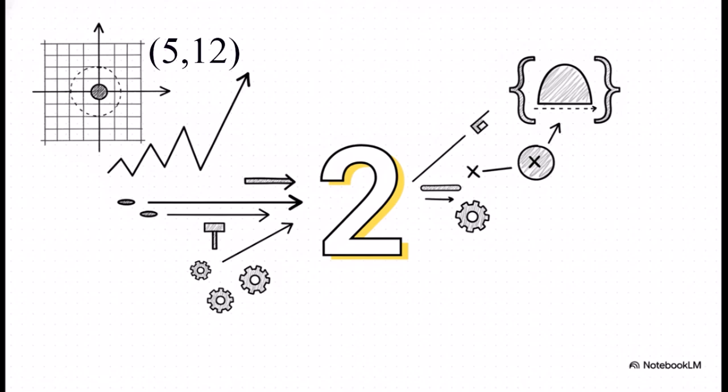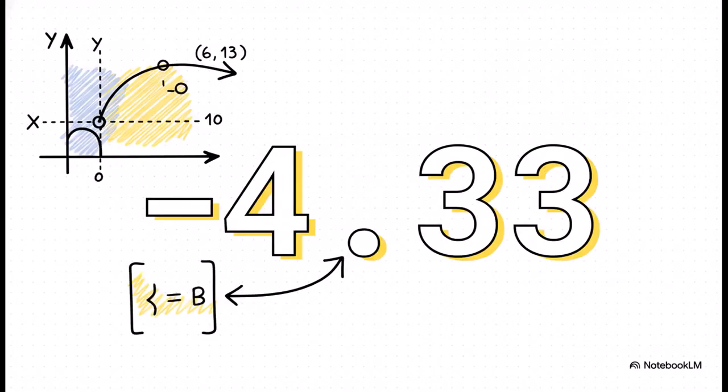All right, first up, let's calculate the piece that comes from our first point, (5, 12). We plug 10 into its special helper function, we scale it by that y value of 12, and boom. The contribution from this first term is 2. Let's keep that number in mind. Next, we do the exact same thing for our second point, (6, 13). We run the numbers for its helper function at x equals 10, scale it by 13. And this time, we get a contribution of negative 4.33.